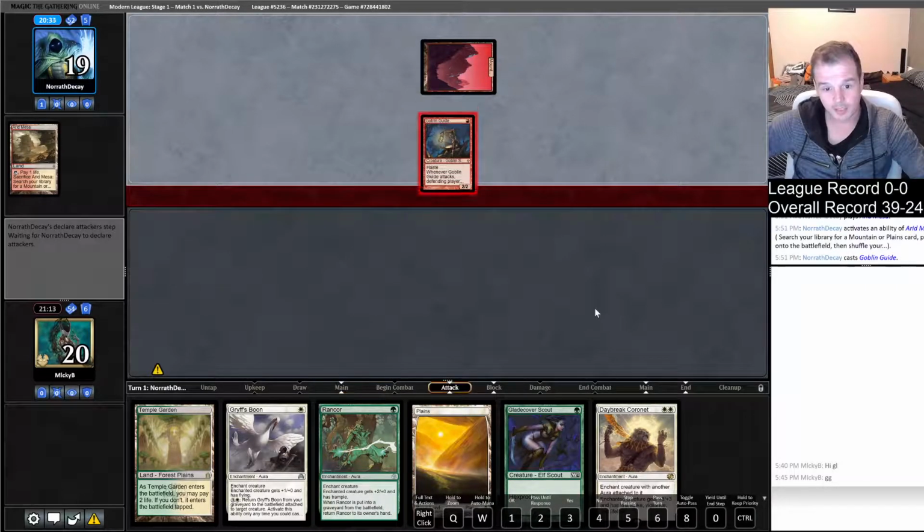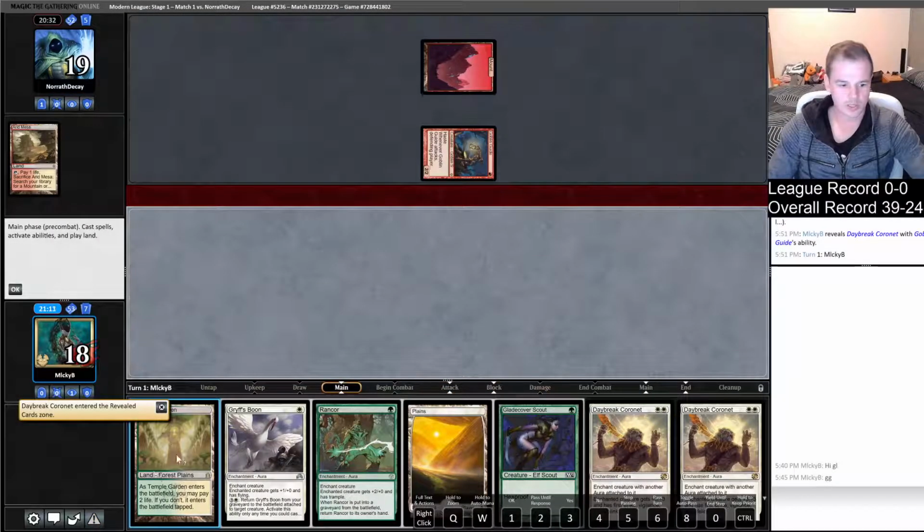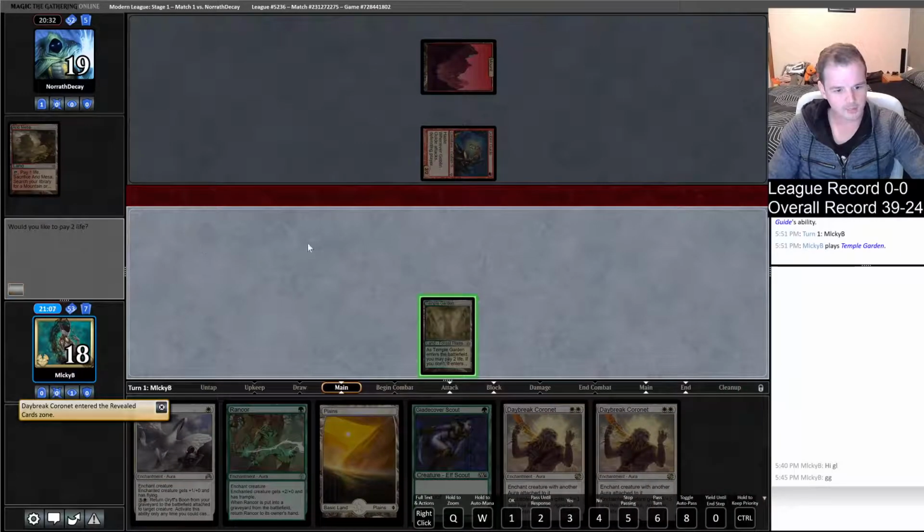Goblin Guide coming out, doing its thing. Is it filtering us, or have we got gas? Oh, another Daybreak on top. Okay.